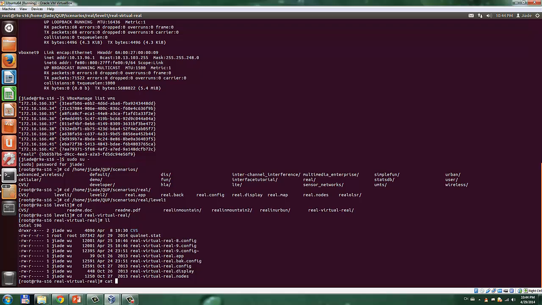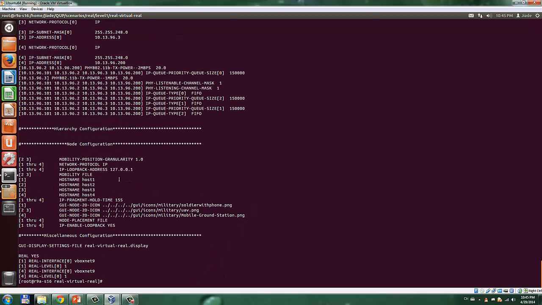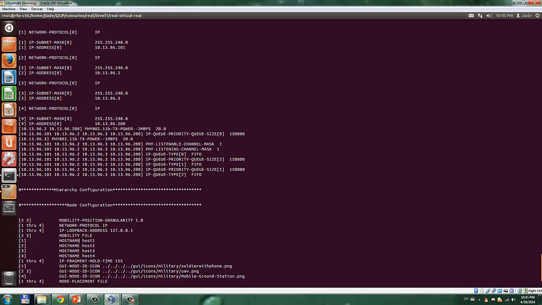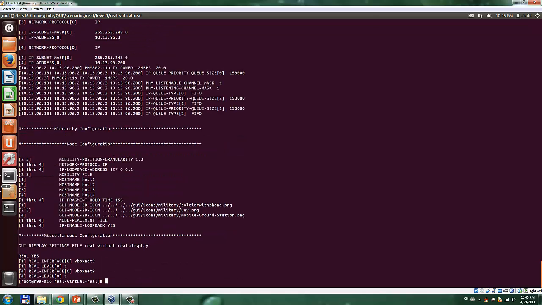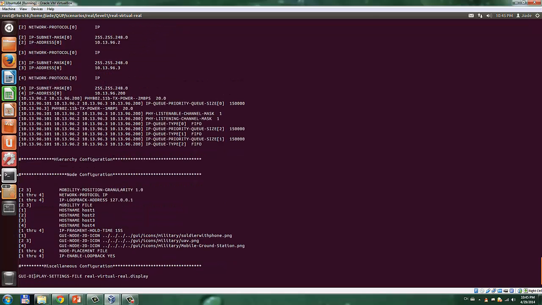Let's first take a look at the setup. Yeah, we can see that we have two real interfaces in the RVIP tunnel, which are connected to VBoxNet 9, for node number 1 and node number 4.